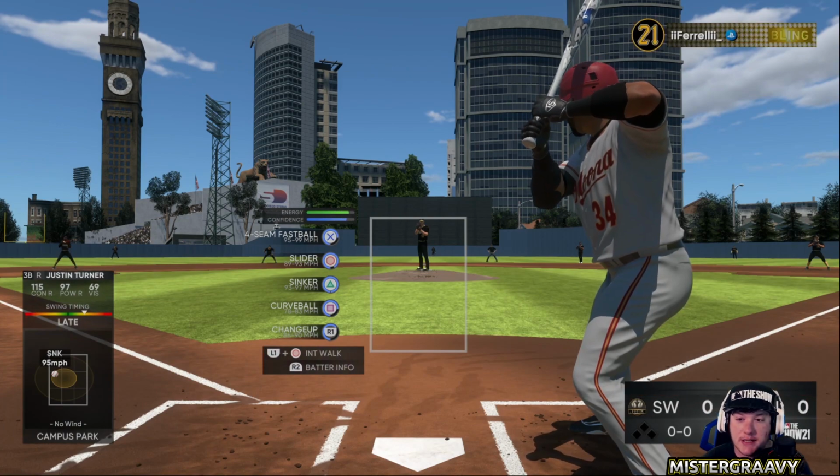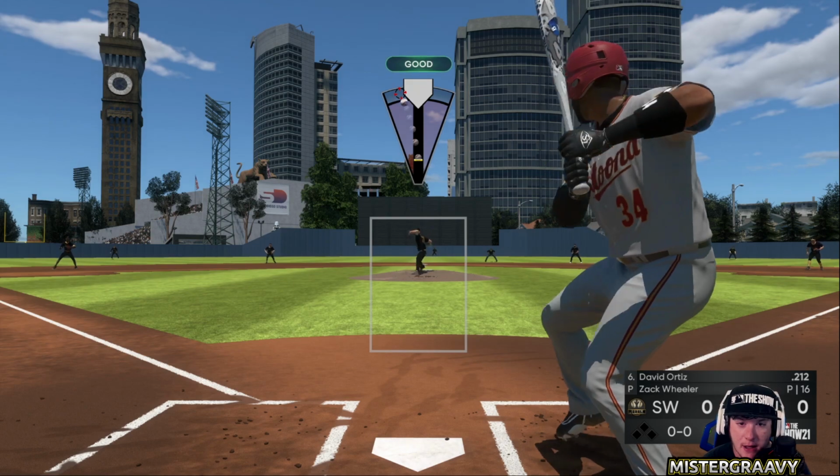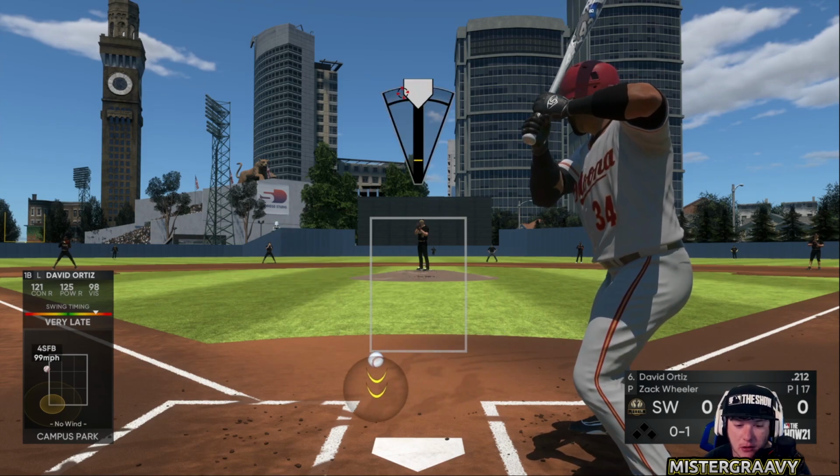All right, here's David Ortiz. We all know just how good of a hitter David Ortiz is. So I'm going to start him off with this fastball up and away, just give him a different look. And he went right through it, which is good news to me. He was super underneath it, which means he's kind of looking for a low off speed.